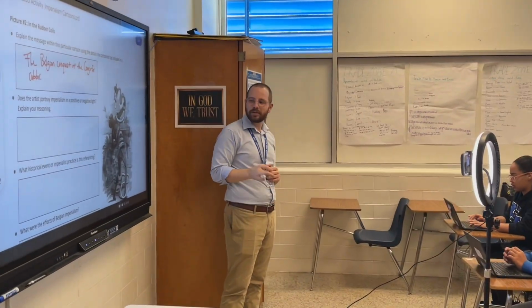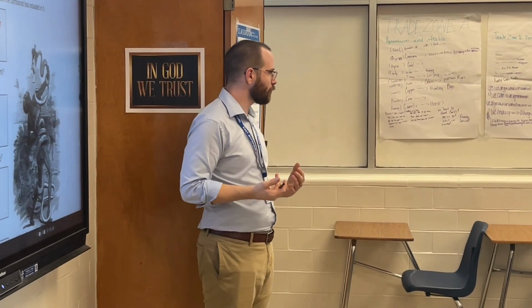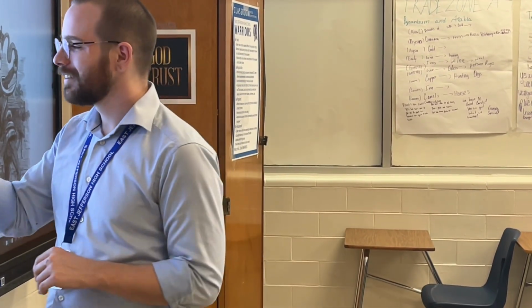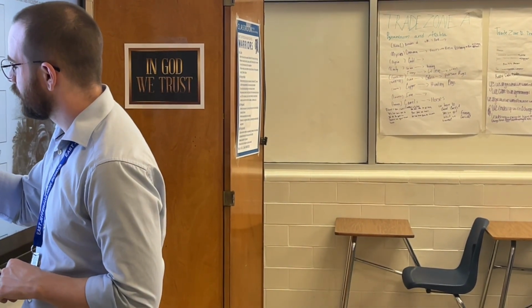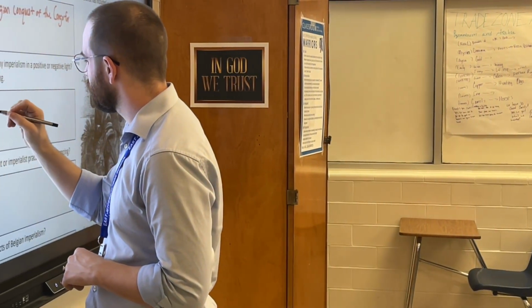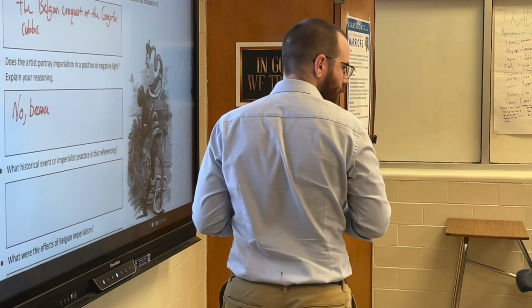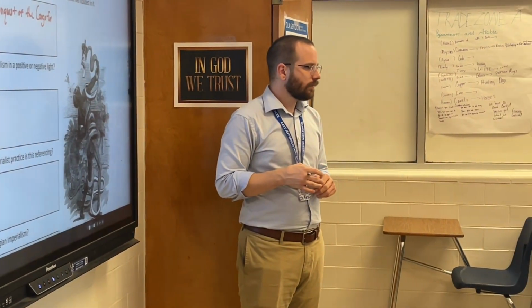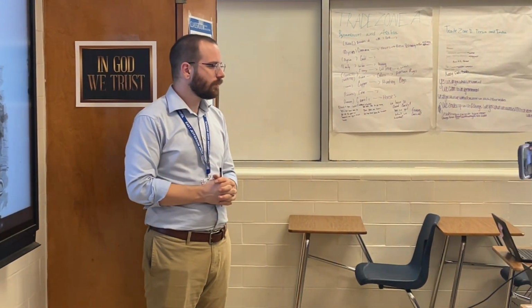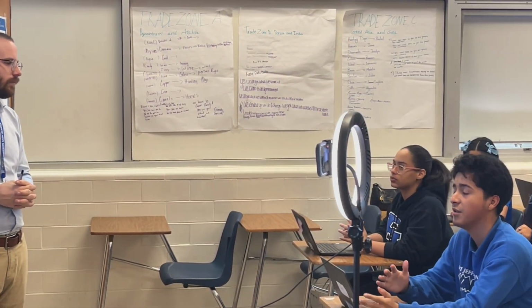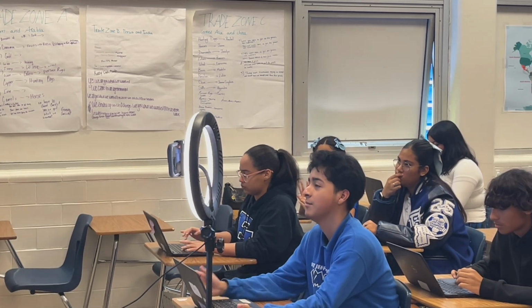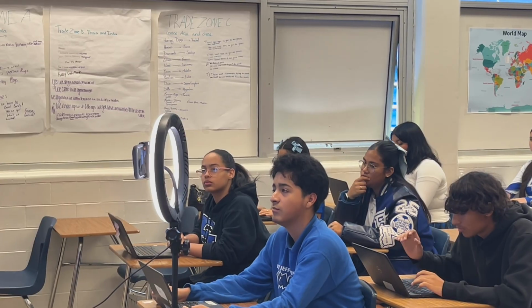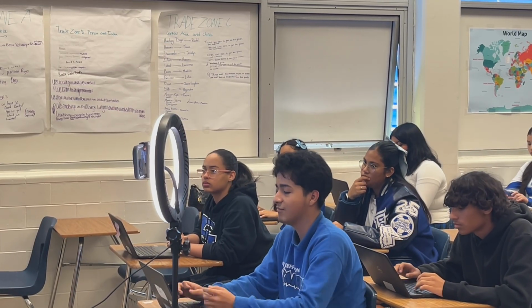So, think about this picture, right? Does this look like a positive portrayal of imperialism? No, certainly not, right? Would anyone like to explain why they think not? These imperialists are using oppressive means to drive the Congolese out of their land, so they can take over the land and take over the resources. Yeah, absolutely, right. The Belgians, the imperialists, are using oppressive means to drive out the Congolese, or to enslave them.